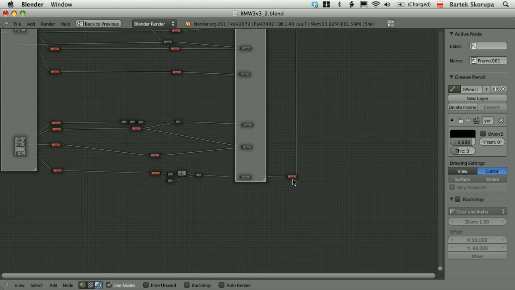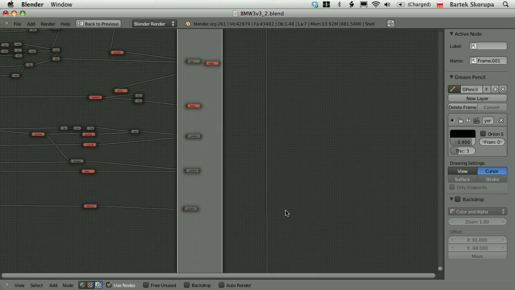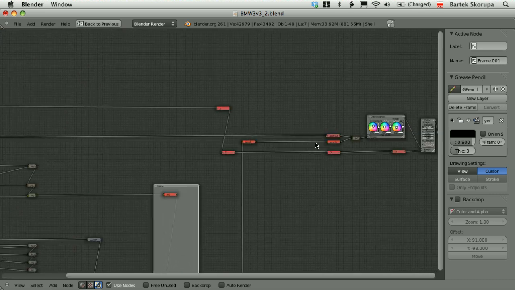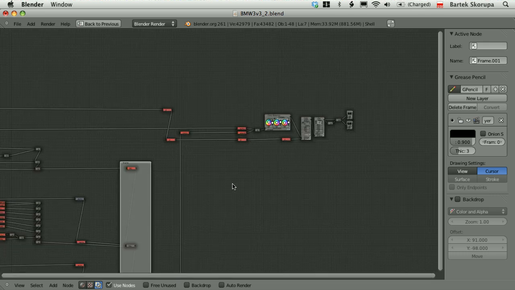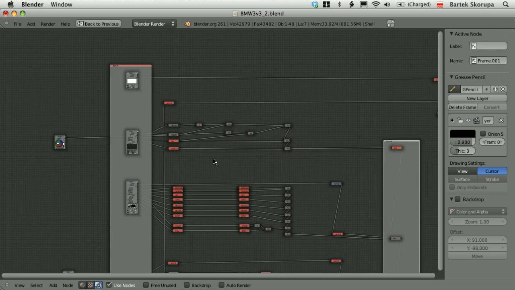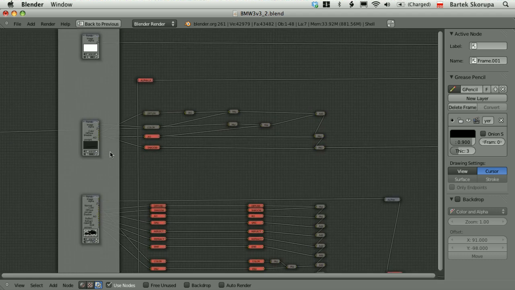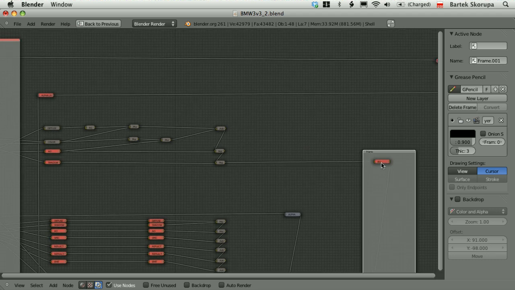And then as you can see, I use some muted nodes just to reroute the noodles. So the image goes from here to this node and then goes up, here, goes here. And here are the nodes that I borrowed from Mike's original file. And now the components. So here I have the render layer for the background. I took some of the passes from this render layer, mixed them together using those nodes, and then the result of this mixing goes here.